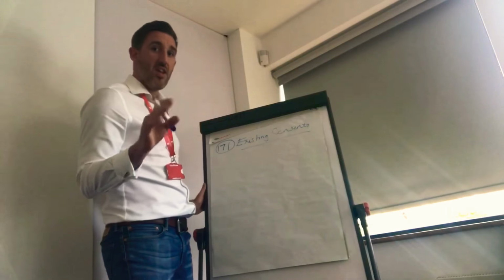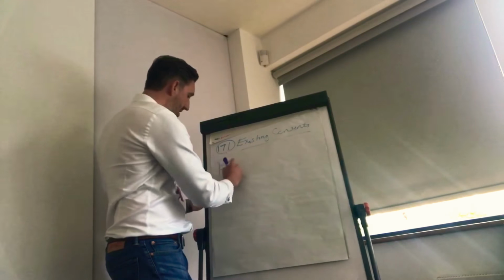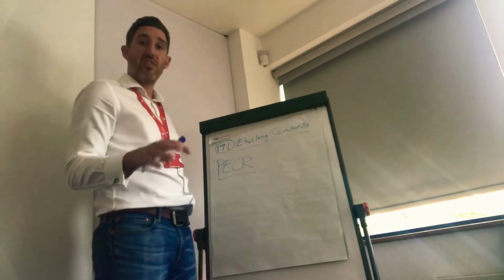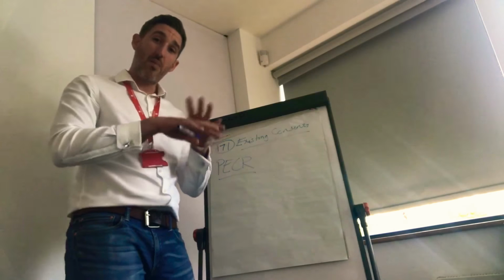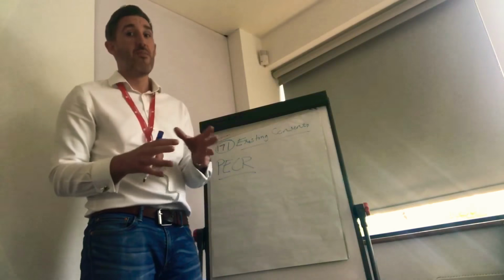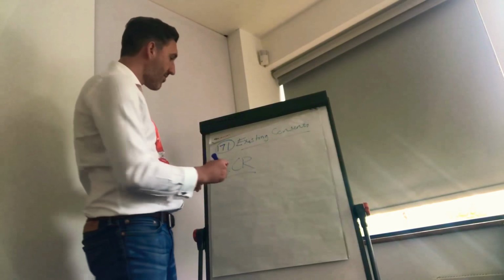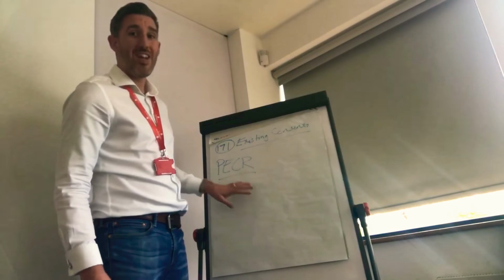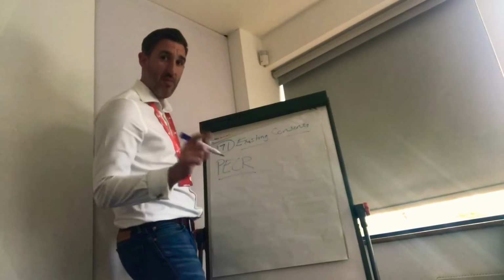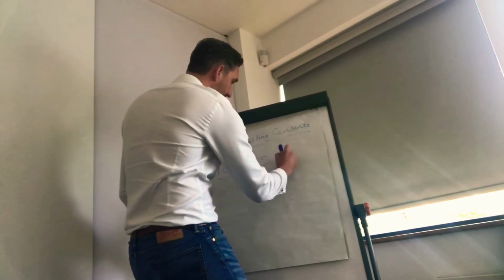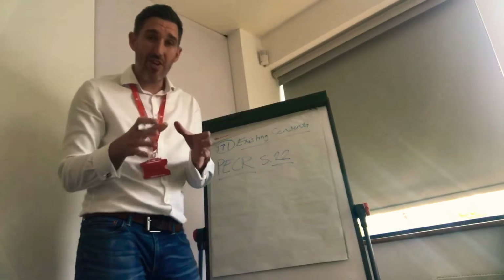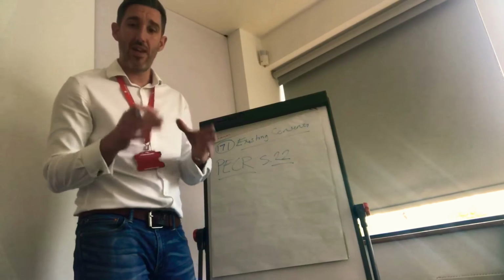Now, current electronic marketing is actually carried out under something called PECR, which is the Privacy and Electronic Communications Regulations. Now this is a completely separate piece of legislation or regulation that originally came out in 2003 and was updated back in 2011. The rules for PECR that relate to electronic marketing, so email marketing, haven't changed. Those have remained exactly the same. So under PECR, we're looking at section 22. Section 22 is specifically related to email marketing, so email electronic marketing.